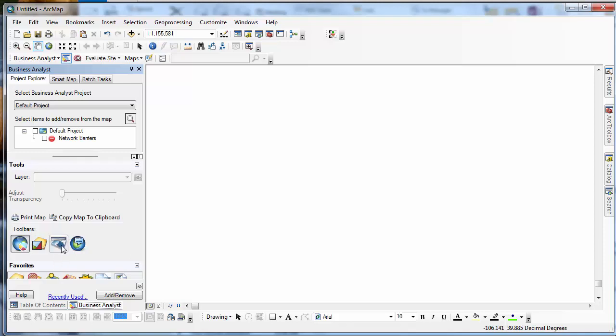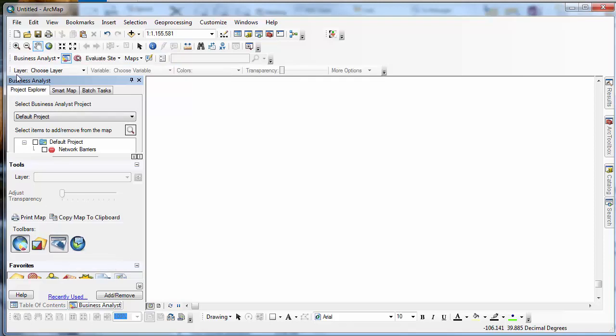But if you click on the color-coded maps one, it will add this new toolbar, which is basically a layer toolbar. And here you can go and add data. You'll notice that it's all grayed out at the beginning. And if you say choose layer, there's nothing there. That's because everything here is still driven through ArcGIS Online.